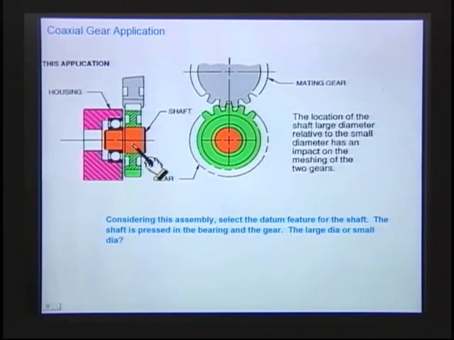So what I do is I always select the datum the way that it mounts, right? And it mounts on this one. This is the leader, right? This is the follower. This is the one that's going to be flopping around. This is the one where it locates. And that's the way we're going to do our applications when we get into our book too, because later on we're also going to do some stacks. It's going to be very important you do that.